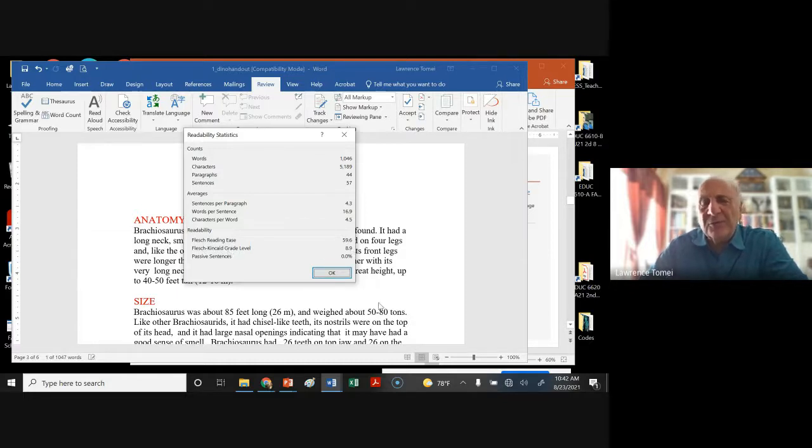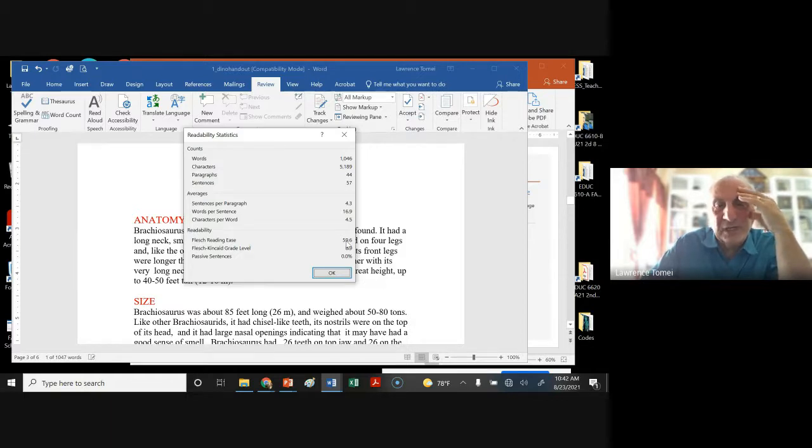Okay, so this particular document is written on almost a 9th grade level. Now, how they come up with that number, you could read more about Flesch and Kincaid. But if this is a 5th grade Word document, if I meant this for a 5th grade class, 9th grade is kind of high.